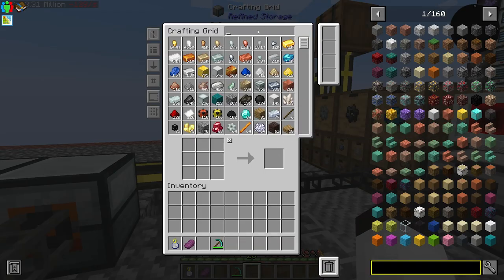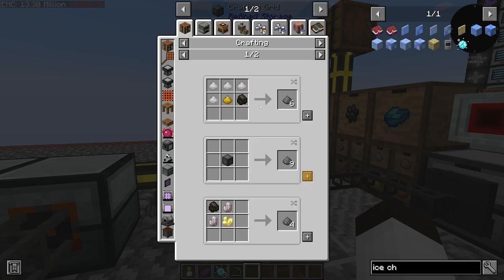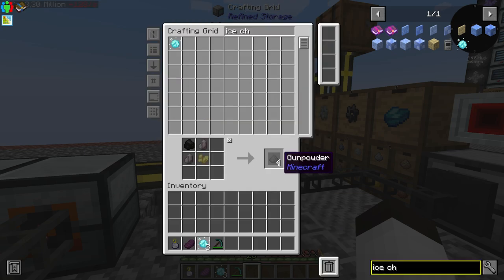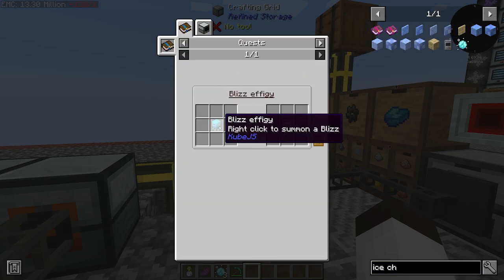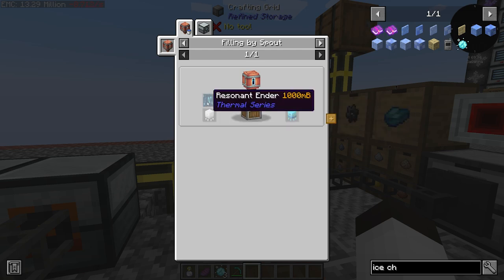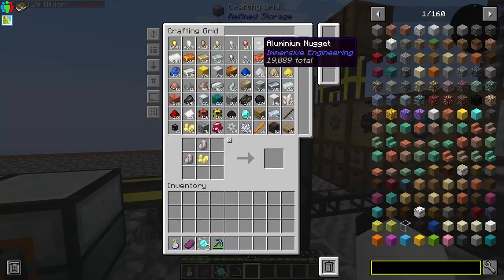So, let's see, can we make any of those? I can make 3 more. So right now we're out of gunpowder. Gunpowder's not too hard right now. I can do that. So we have to get blizz, and that's from blizz cubes. And blizz cubes are from blizz, which is the dormant effigies in the resident ender. We've got a lot of resident enders, so we just got to make those things. Okay, so let's see if we can do that.